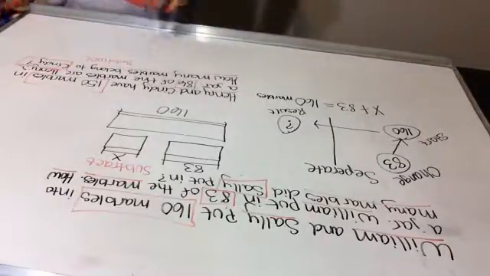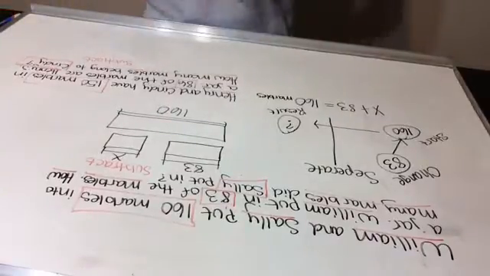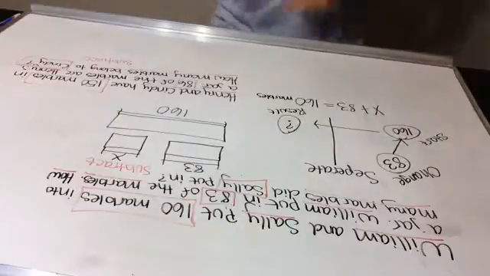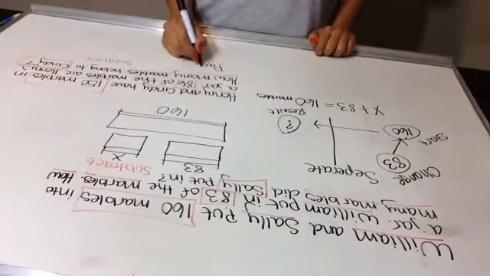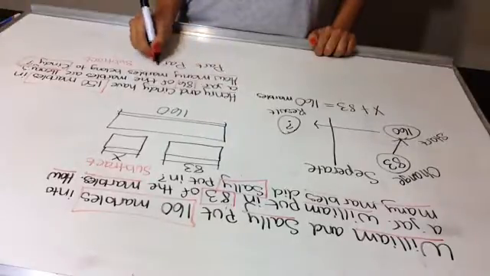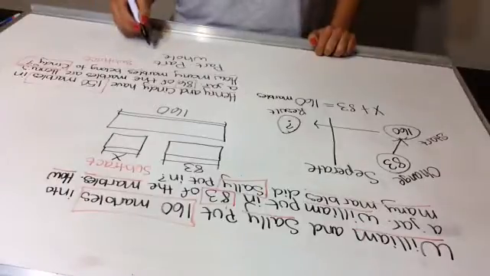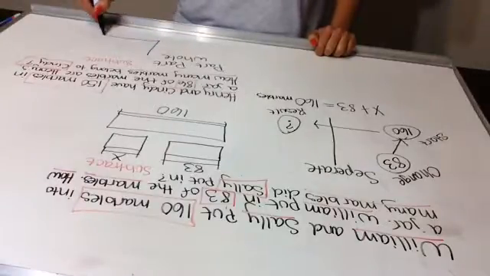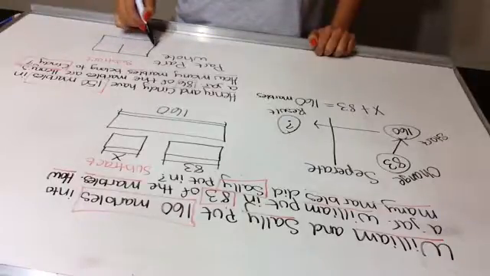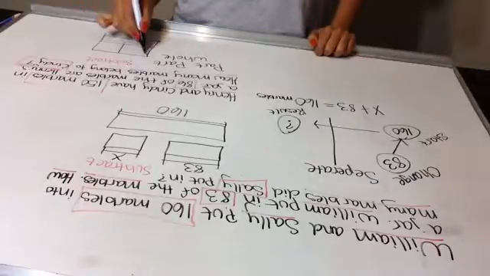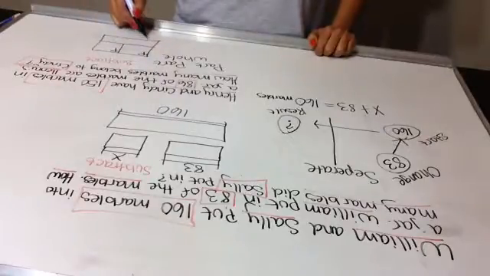Now, a model that we can use in order to figure out this subtraction word problem is what we call part, part, whole. And this diagram looks like this. It's a square with 3 boxes inside of it. This box is one part. This other box is another part. And then down here we have our whole.